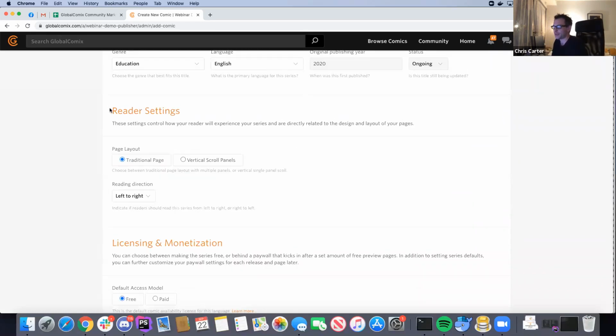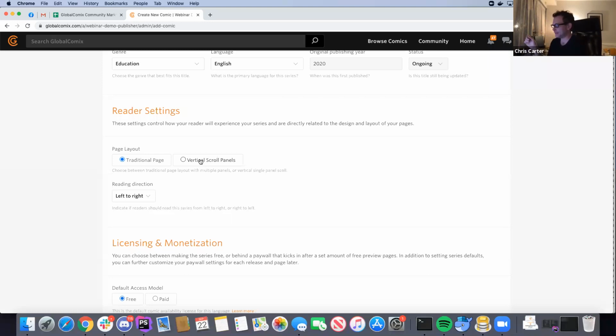Next, when you create a comic, you're going to choose what kind of page layout the comic is. You might see this traditional page, which is your standard print format, A4 or letter or whatever that might be, where you have multiple panels, often side by side, and sometimes a spread. And we've added this ability for vertical scroll panels, which is something that you might be familiar with. Some people call it the Webtoons format, where you have a lot of different panels stacked on top of each other in an endless scroll experience, very much designed entirely for mobile reading devices and not so much for desktops and laptops and these types of things.